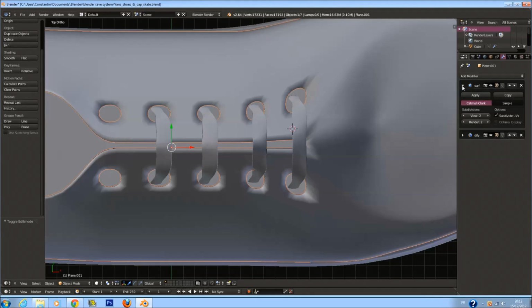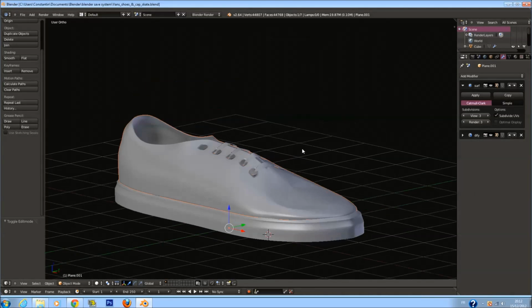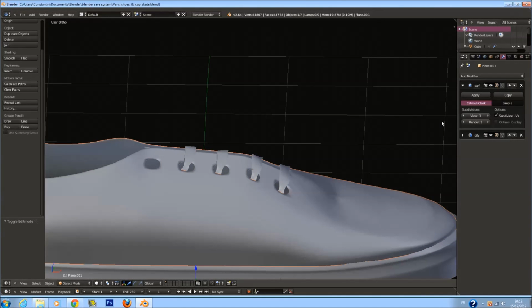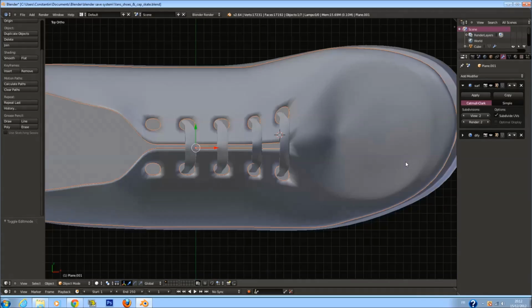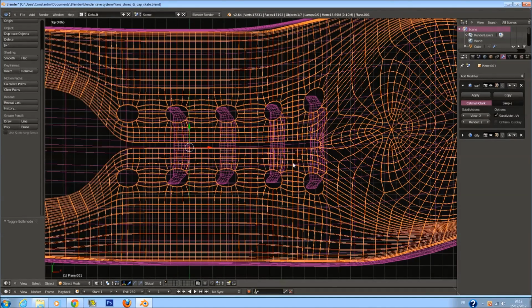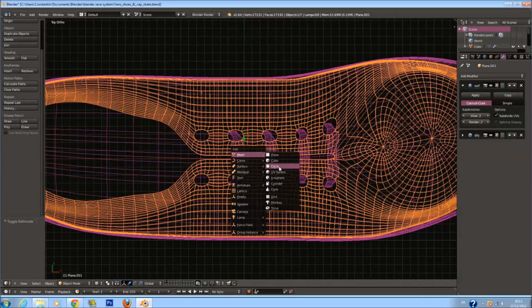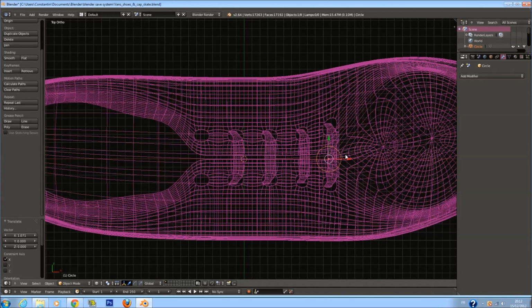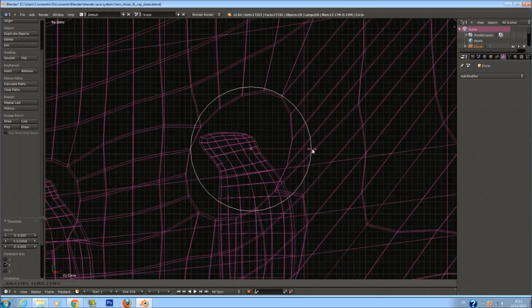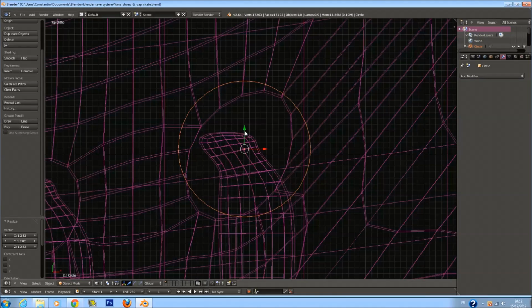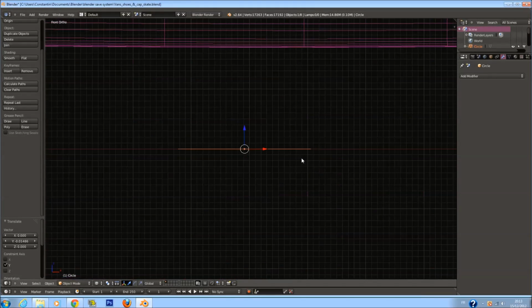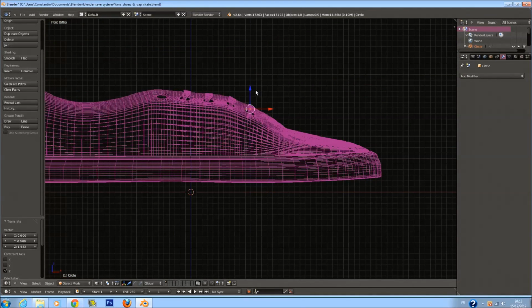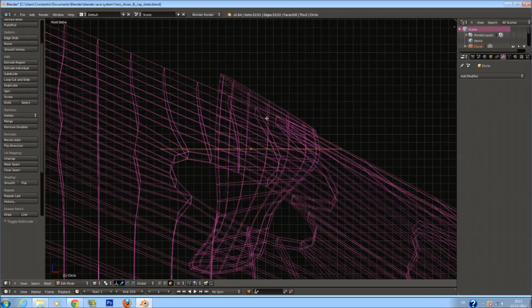Good. So now I create the ring all around my object here. So I will probably subdivide the viewport to 3 and the render to 3. Okay, my shoes look better, but not for now. Okay, so I add my circle, and I put this circle here. Okay, so put it approximately here.